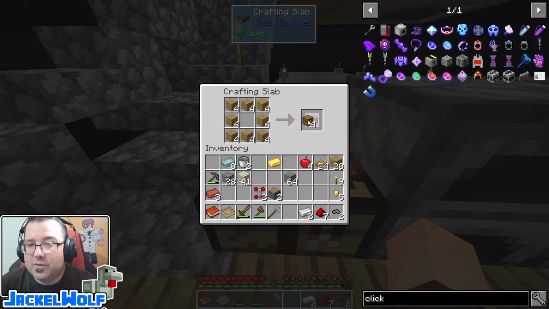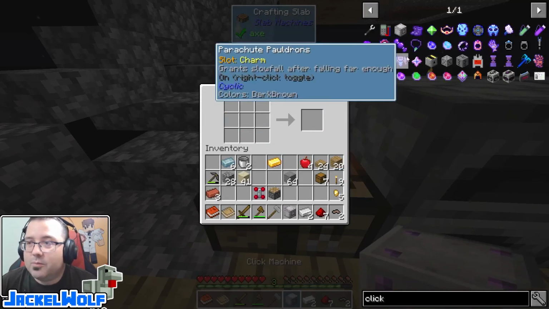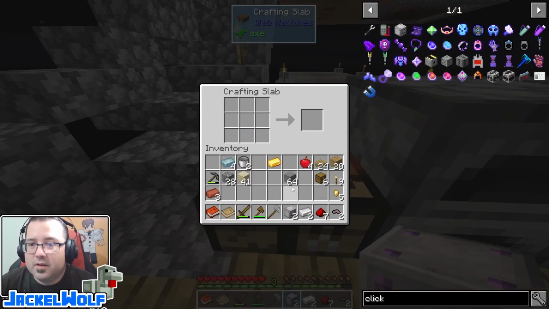Eight chests. 1, 2, 3, 4, 5, 6, 7. We'll just turn them all into chests then. All right, clicker machine one, clicker machine two.